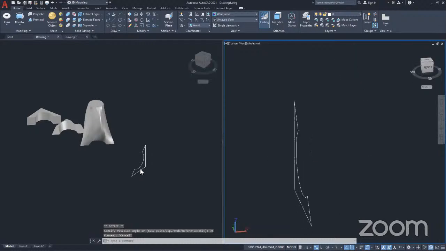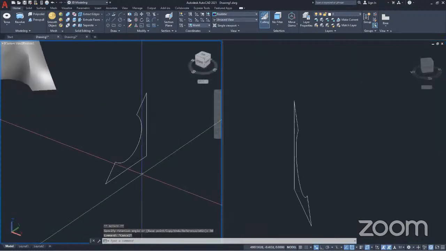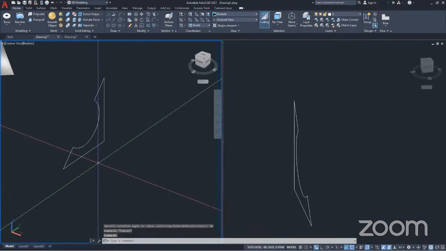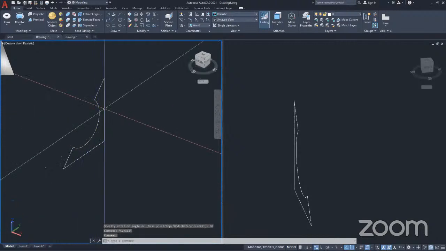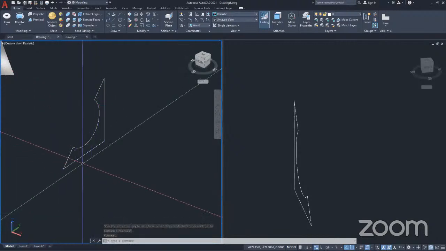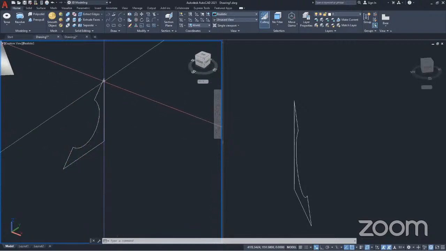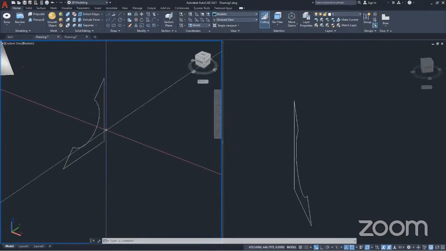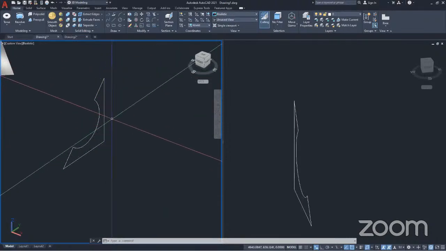Now, if you see here, you actually notice how that shape played out. So you see, I selected the shape, which is this, and I rotated it about this as my center. I use this line here as my center. So if I use this line as my center line, just as the mirror and the rotate work, that's how the revolve works.